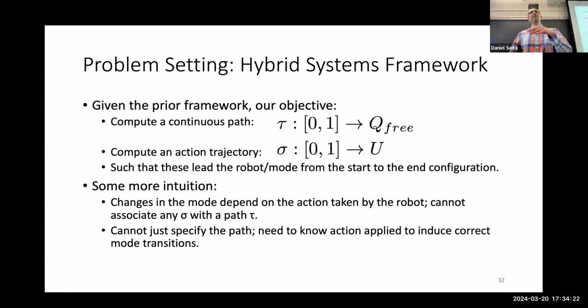Again, this is a different type of framework. To me, it's kind of similar to the time varying one in the sense that you still have your augmented state space. Then you have to consider your normal configuration plus something else. Then that other thing, like time or the mode, can change the obstacle or the configuration space, at least the free configuration space. It could also change the normal configuration space itself, especially if the robot can change its size.